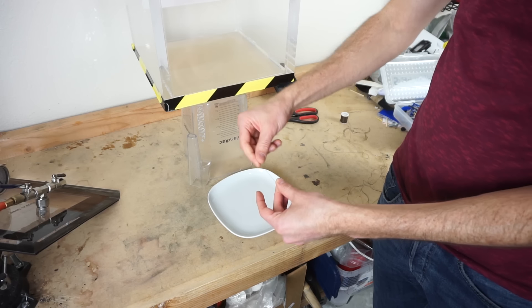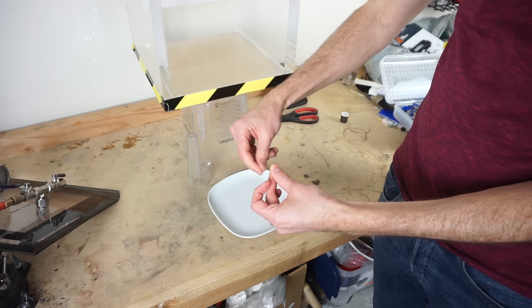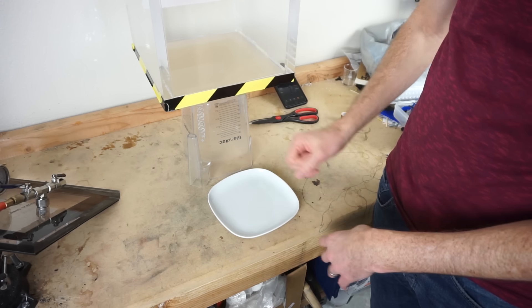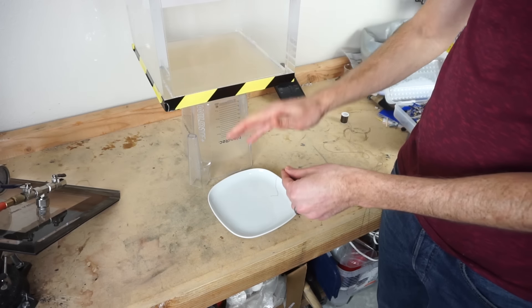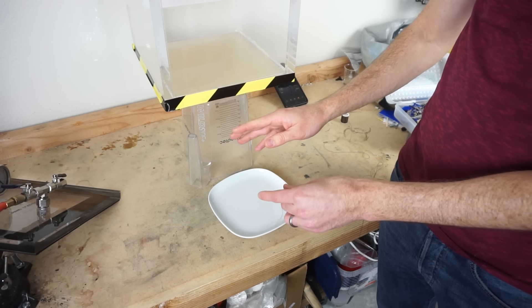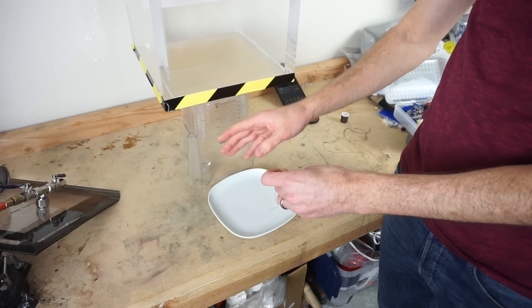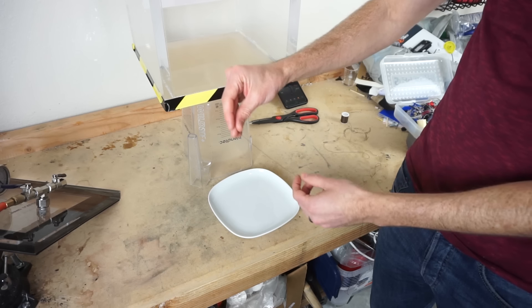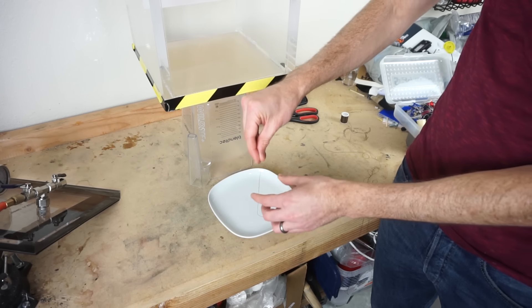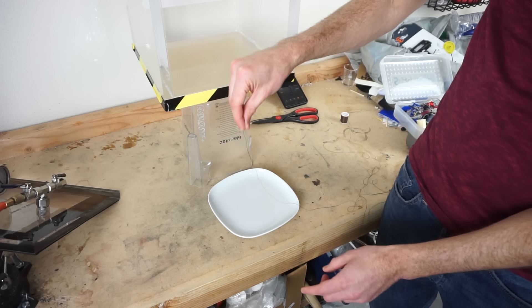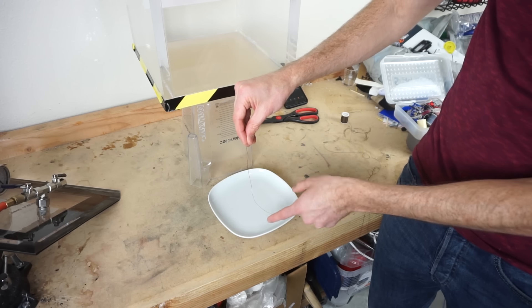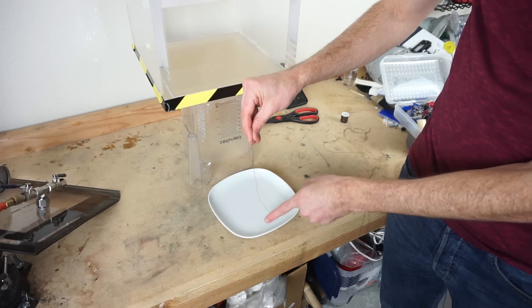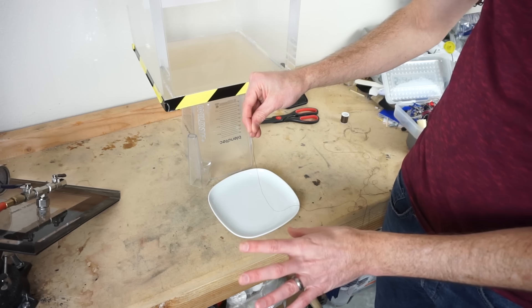But today, while it's asleep, I'm going to be tying a little string around it to see how much weight it can lift. And then after all this, I'll cut the strings loose and let the flies go. Obviously I've never done this before, so I have no idea how this will go or if it'll work or how much the fly will be able to lift. So I'm going to start with just lifting the bare string. I'm going to have a bunch of string, and based on how much it can lift off the ground, I'll measure that length of string and see how much it weighs at the end. But I might need to add weights to it. We'll see what happens and see how strong they are.